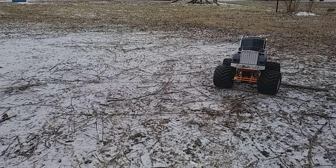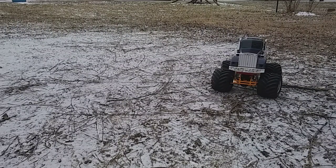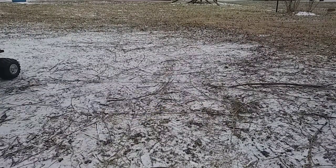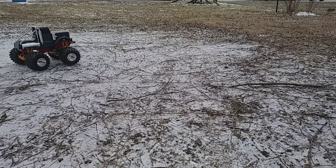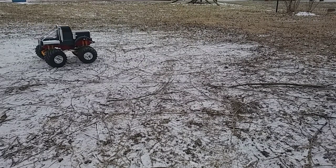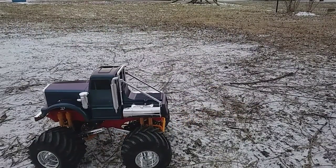I've got a Hobbywing two motor speed controller. And then it stops again. So I got a Hobbywing speed controller. It's meant for two motors. I was gonna throw in my Emax. I think it's gonna go in this to see if that makes a difference. And I've set the end points. I've set the neutral position. I've reset everything several times. It just doesn't want to work.